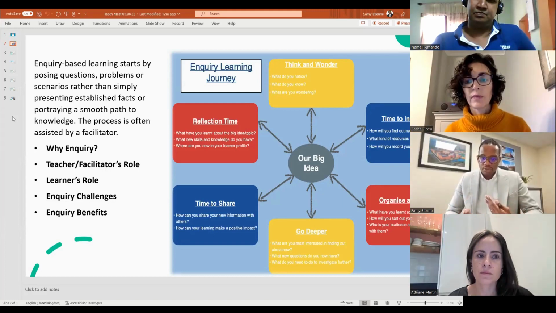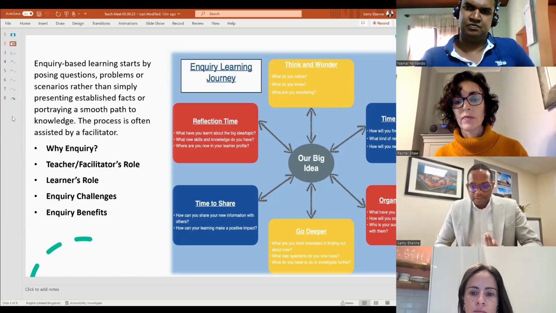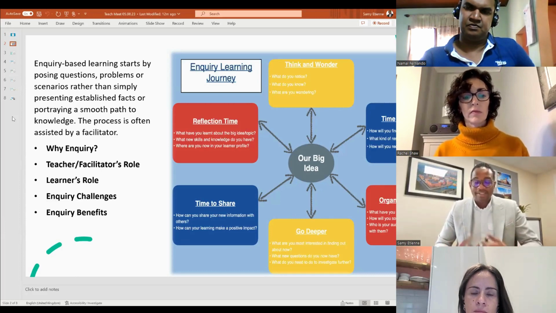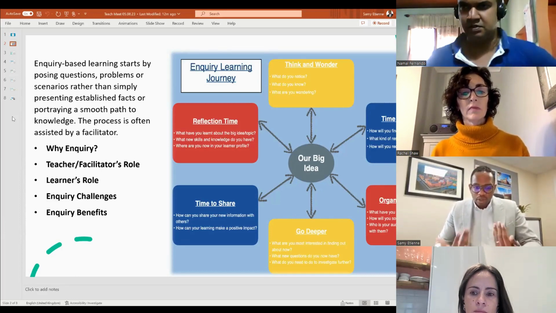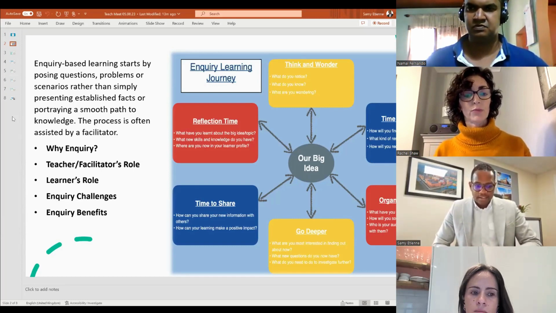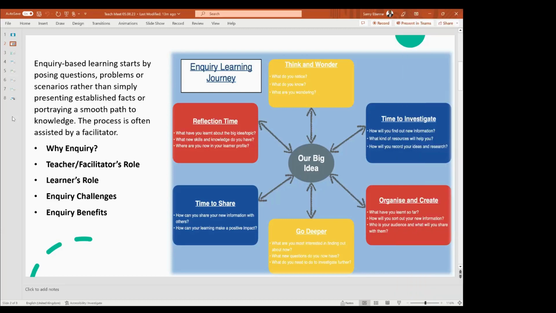You really want the students to be involved in their understanding of the topic, to seek the information, to seek the solutions by questioning, and you will be there to assist them, to challenge them, and to help them reflect and really push their line of inquiry. It does present some challenges, so it will perhaps be messy. It might be time consuming because it's a more intense learning process.